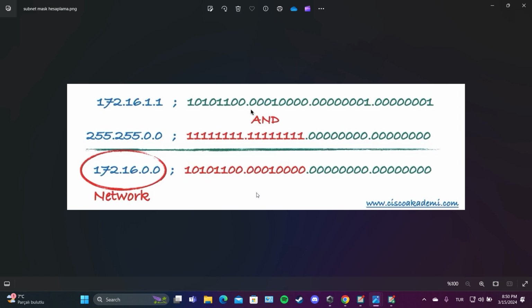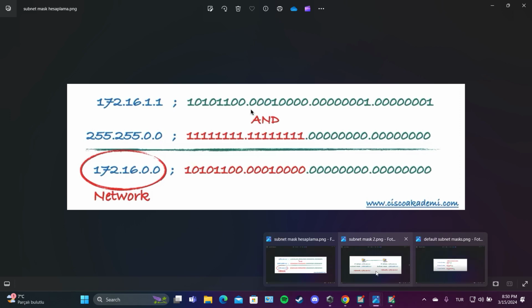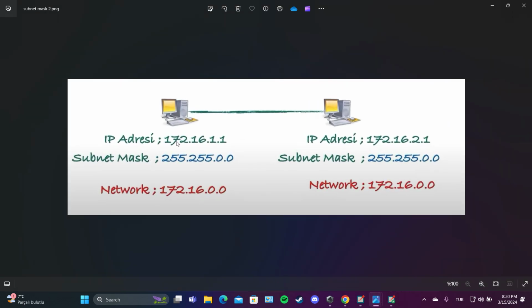If they are the same, they can communicate directly. In this picture, as can be seen here, one of them is 172.16.11, and the other is 172.16.21, and they have the same network IP, which means that they can directly communicate with each other.